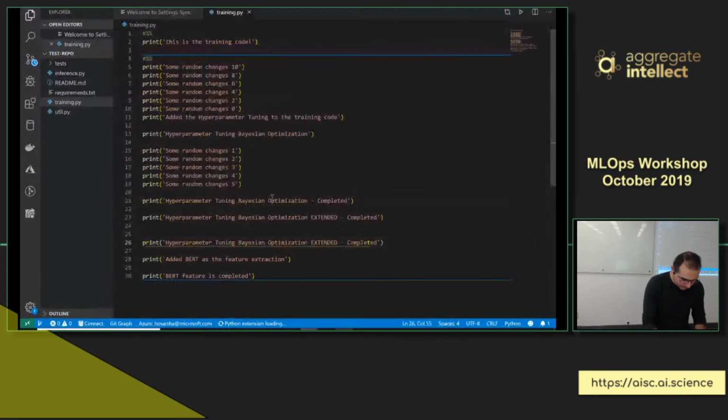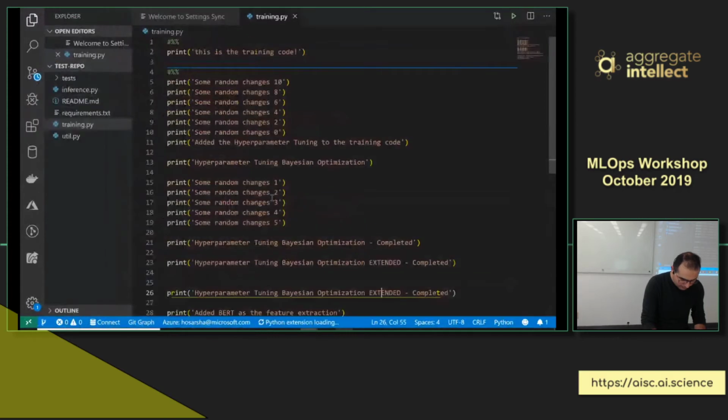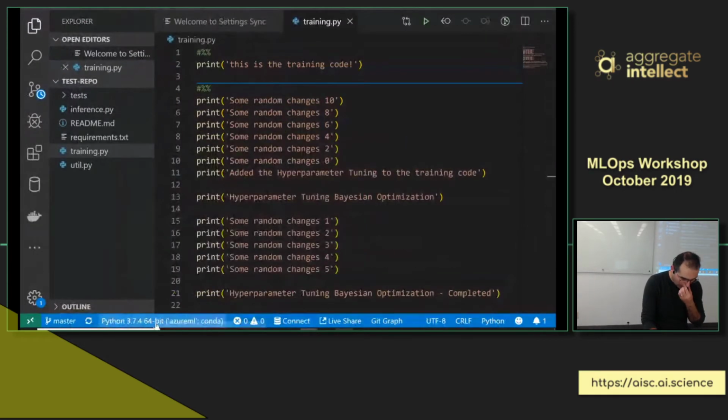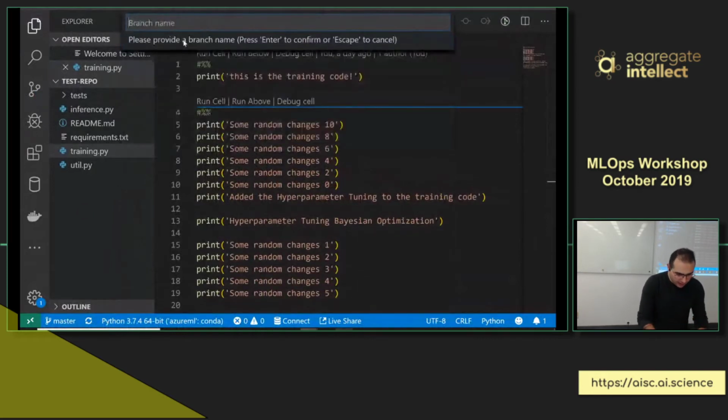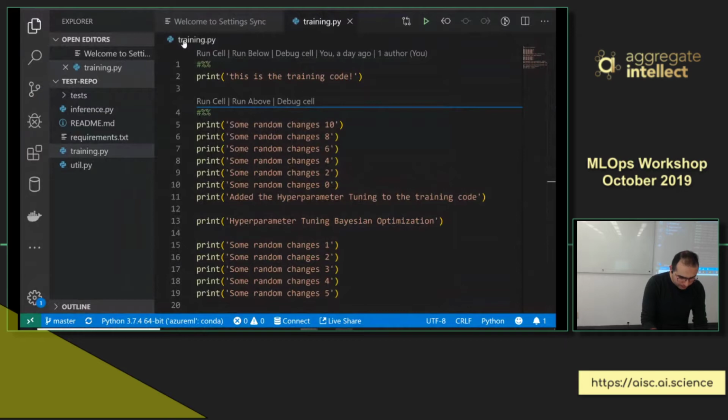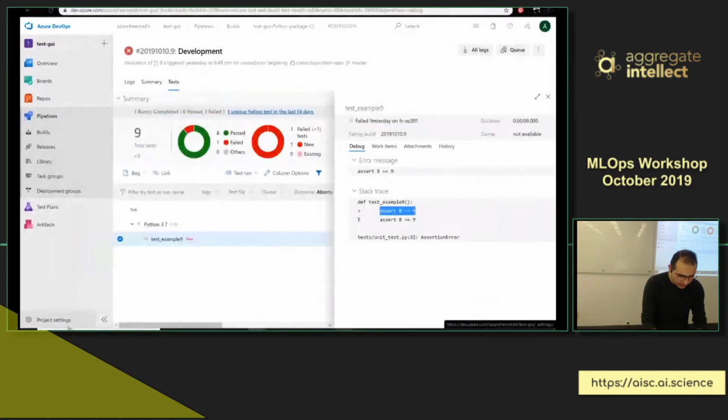All right, I just want to practice that. Let me go to the GUI to make it quick to show you how that works.